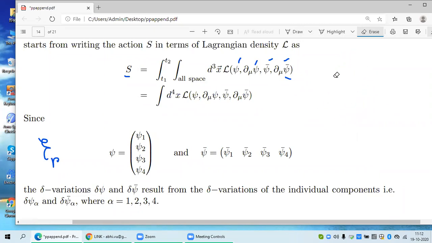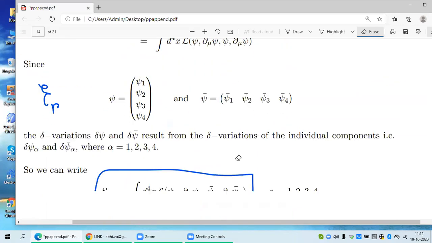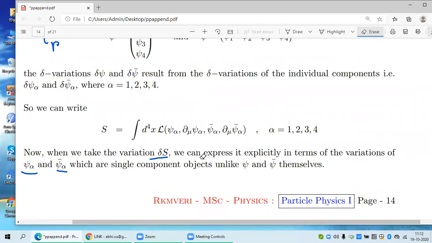So when you take this integral d4x, it is all over space, true. So you have spatial infinity, but t is finite. But that contributes 0 because of this definition of delta variation. The delta variation means paths are fixed. I mean, all paths have the same value of field at t1 and at t2. Because of that, it becomes 0, even for the t part of the d4x integration.